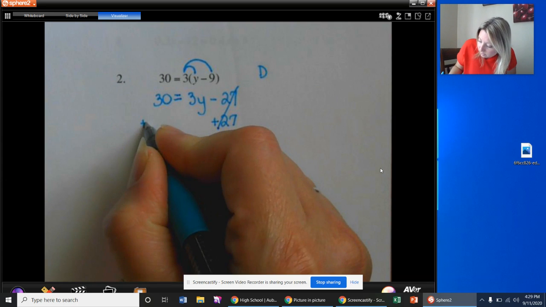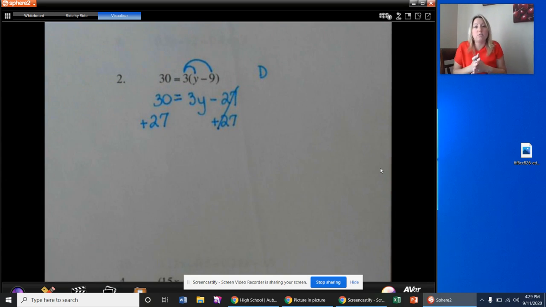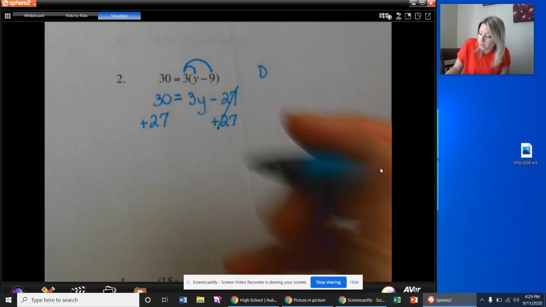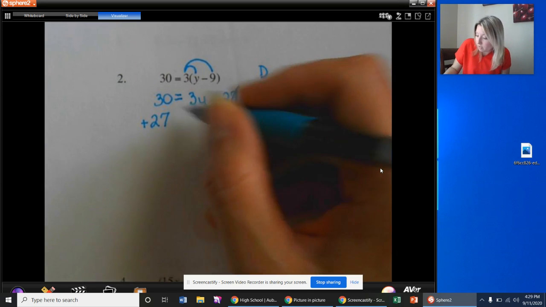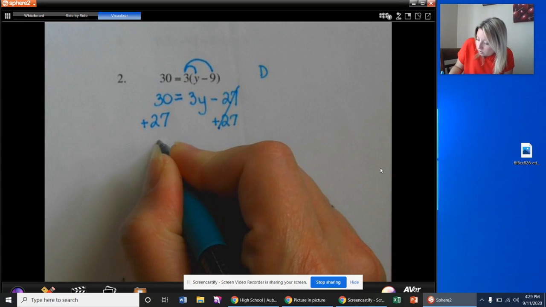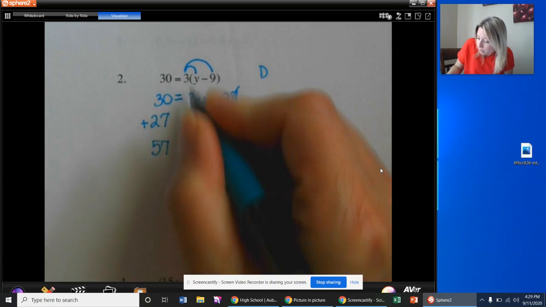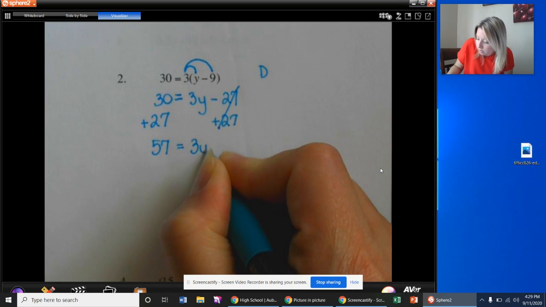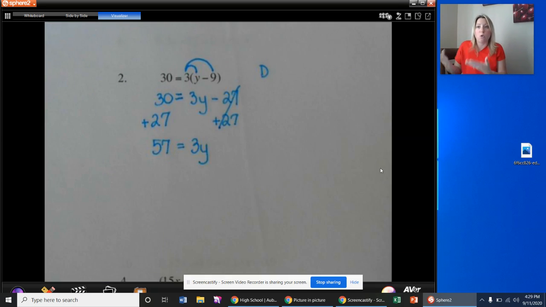And again, I said both sides because I got to get it over here too. If you do something to one side of the equal sign, you have to do it to the other. So over here, we got 30 plus 27 adds up to 57. Bring down your equal sign and your 3y that did not get touched. Now notice these guys have canceled to 0, so they don't come down to the next line. They're taken care of, right? We say canceled because that part of the equation is gone over to the other side of the equal sign. And by moving it, that movement to the other side of the equal sign is what we're trying to do to get that y alone.